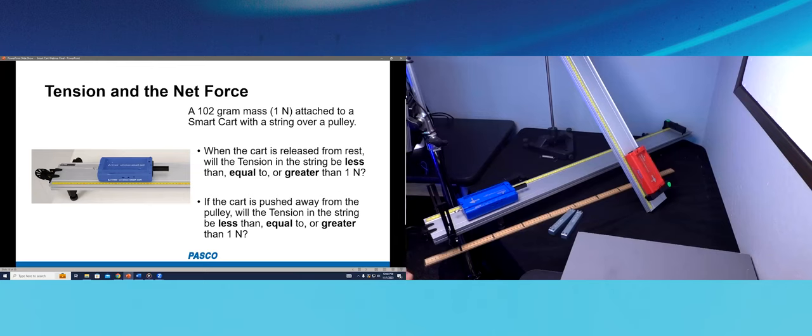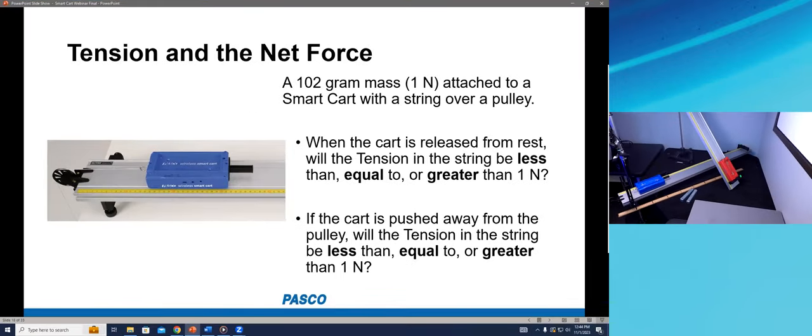So a really common difficult point for students is what happens to the net force once an object is accelerating? And then might that change depending on the object's motion? So we're going to hook this up, and when the cart is released from rest, will the tension in the string be less than, equal to, or greater than 1 newton?